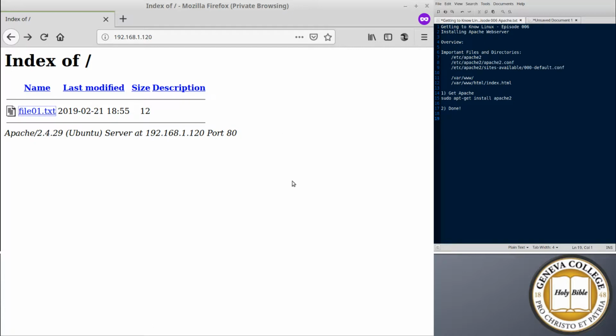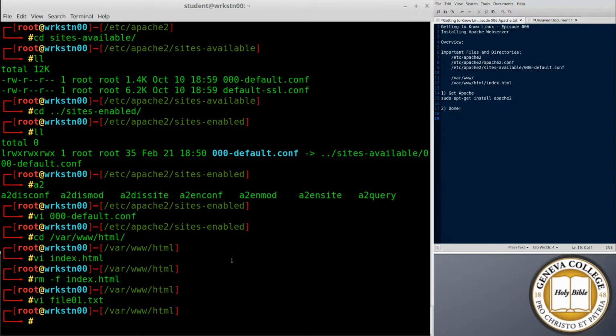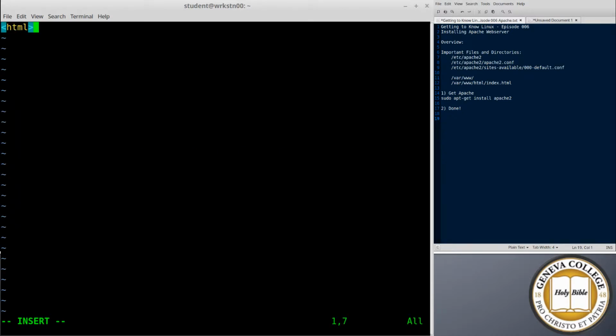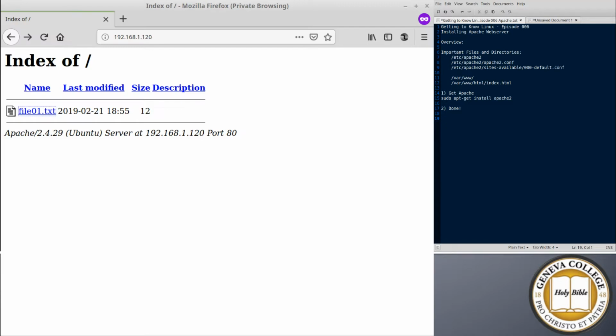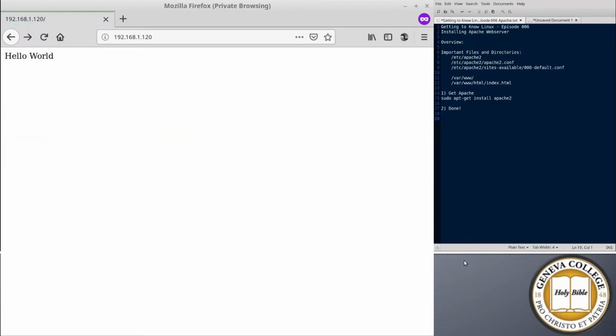Now notice this did not come up as a web page. If you want to do that, you need to create index.html. So let me go over and do a vi index.html. Now this one we'll do html and we'll say hello world, and we'll close it out with html. So I just did it really simplistically. We don't even need to put that in there. In fact, we can write it like I was talking about before, and we can look at it. So go back over and we can just F5, refresh that. We have hello world now.